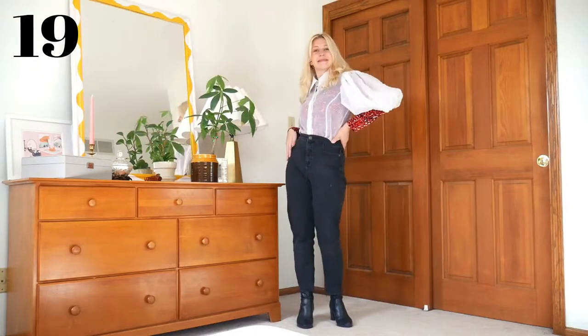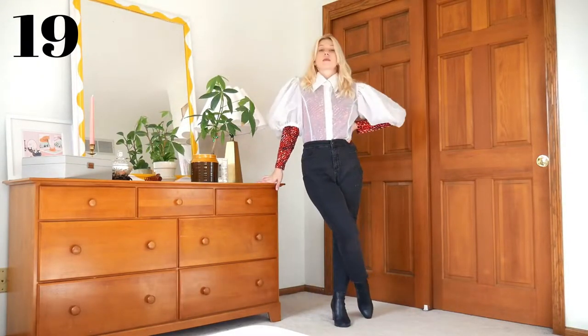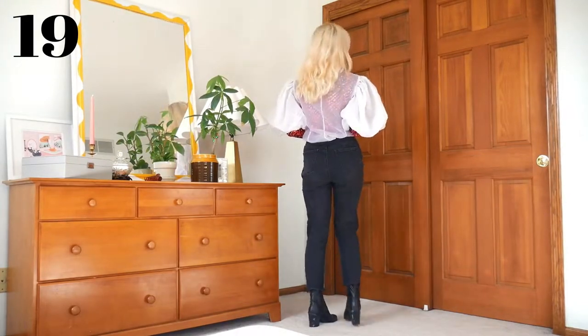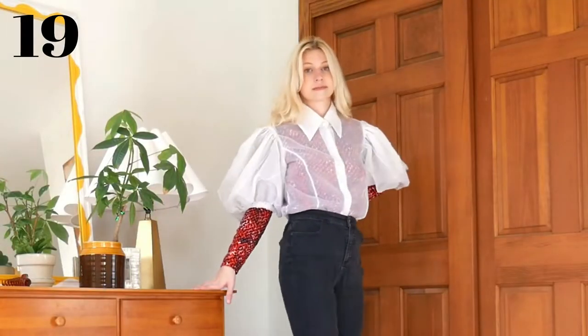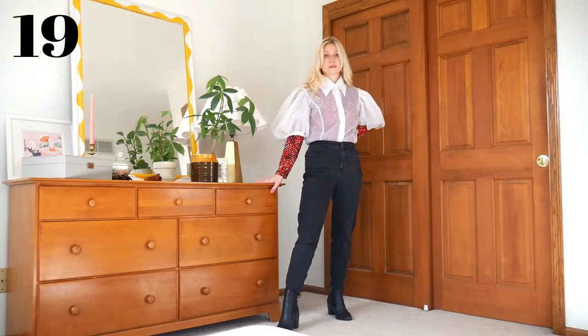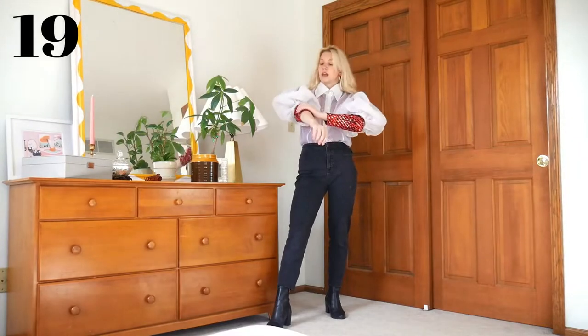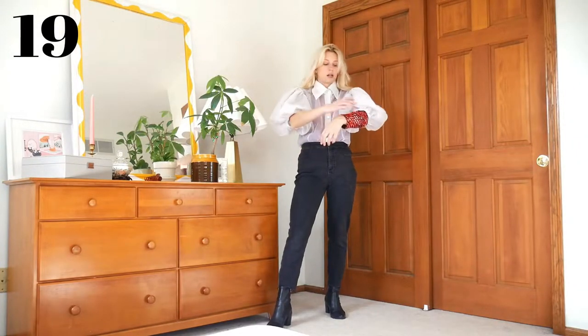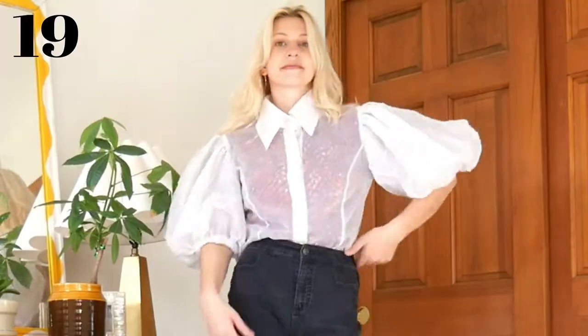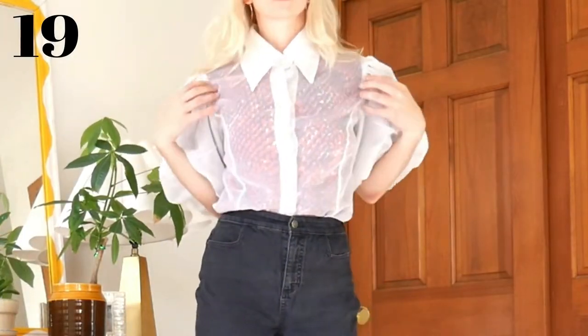For this one, I wanted to find a way to style the sheer blouse for fall without covering the sleeves, and the sweater vest just wasn't working out with it, so instead I went with that same funky pattern top from earlier underneath. I honestly think this looks really cool, but if this is a little out there for you, I get it. You can also just push the sleeves up and have the pattern subtly visible on the torso without such a strong contrasting presence on the arms.